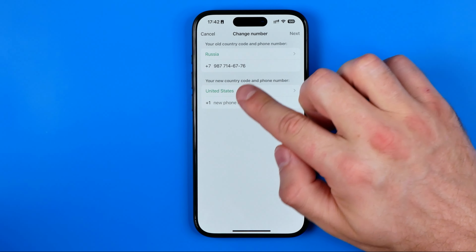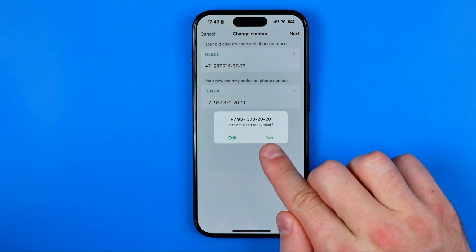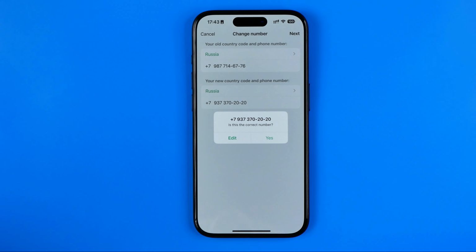Now it says that we are about to change our phone number from this to that, and also we can choose if we would like to notify our contacts about that. If we would like to do so, we need to activate it, and then to continue hit at Done. After that, we need to confirm this action by hitting right here at Yes, and then we'll be redirected to the page where we'll need to confirm that we are having access to our phone numbers. They will send you a confirmation code which you will need to enter to continue.